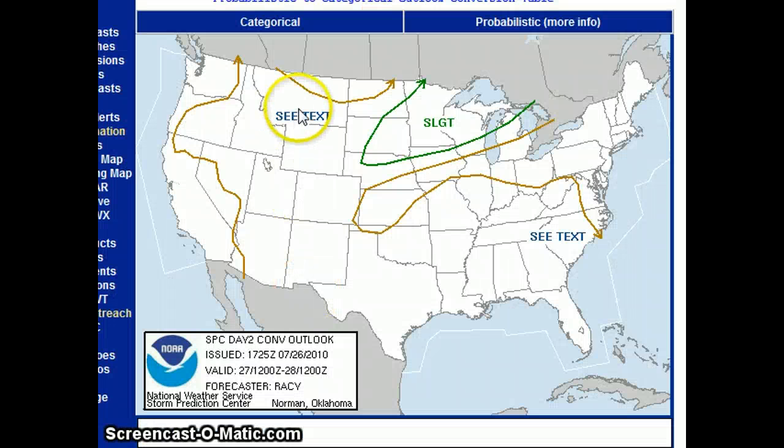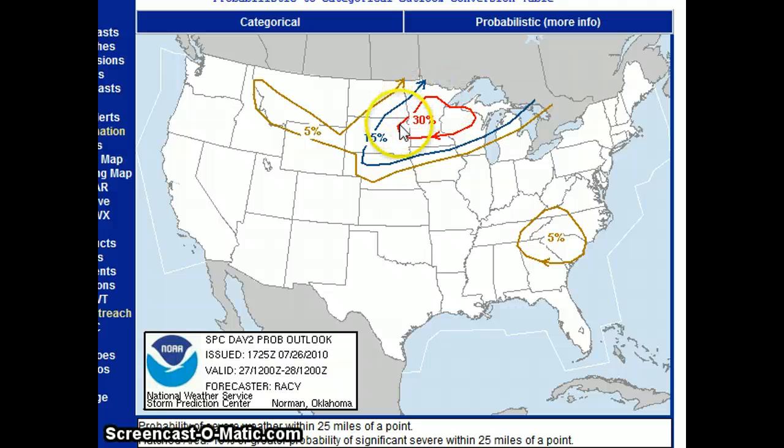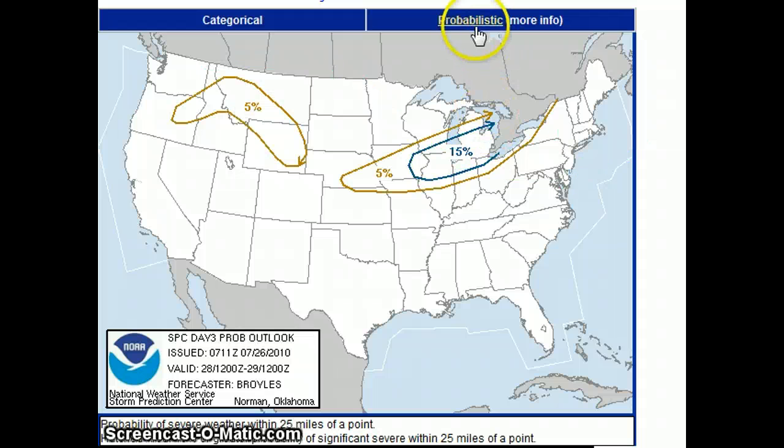Take a look at the severe weather outlook. You can see the jet stream dipping down — we can get those disturbances, and also a low-level jet coming in. Wisconsin and Minnesota are going to be a higher-risk area, based on the Storm Prediction Center. That will include tornadic activity tomorrow. On Wednesday, the disturbance kicks down into the Chicago-Detroit area, with a little less threat for tornadic activity at this point, but it can definitely happen based on how the disturbance kicks across the jet stream. You can see the 15th percentile in there.